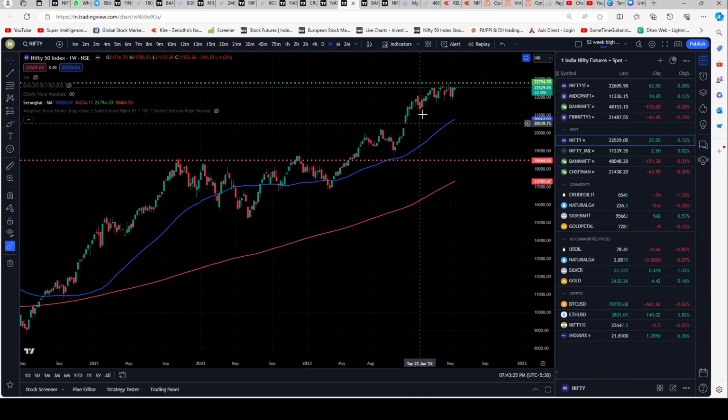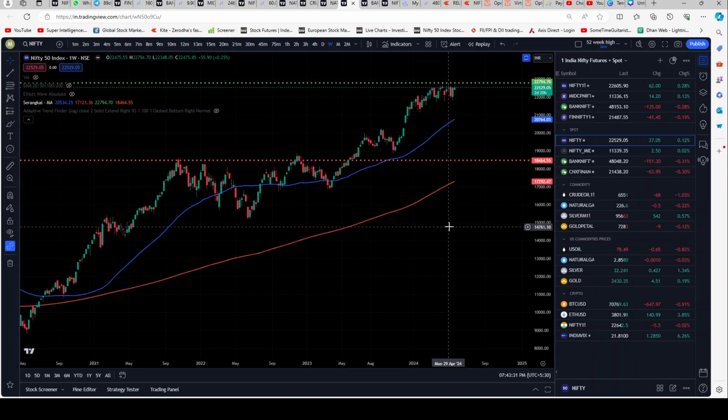All right, the green line that you see on top is the 52-week high, and the red line that you see at the bottom is the 52-week low. This is the beauty about this particular indicator. It lets you know the 52-week high and the 52-week low of any given index or stock or whatever. I've not seen any other indicator doing that. There may be indicators that do that, but this is the only one that I have found.